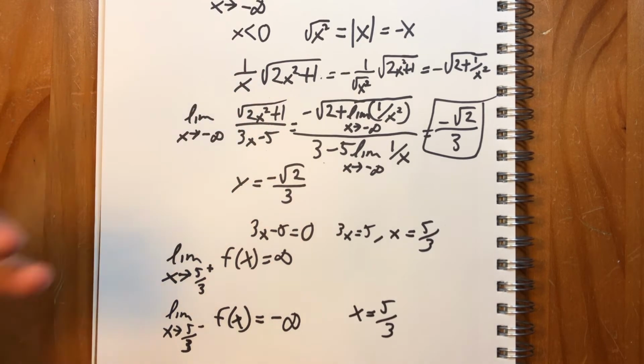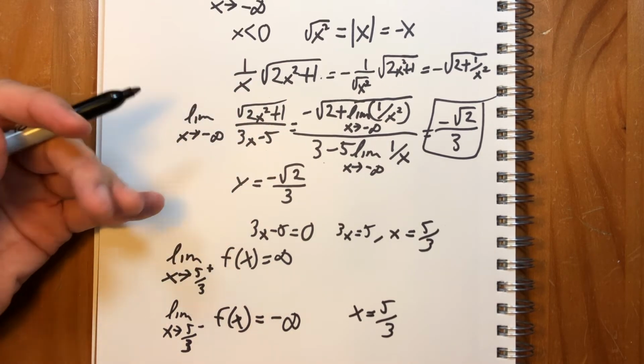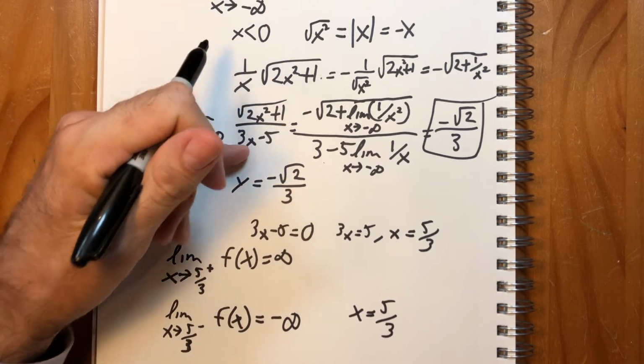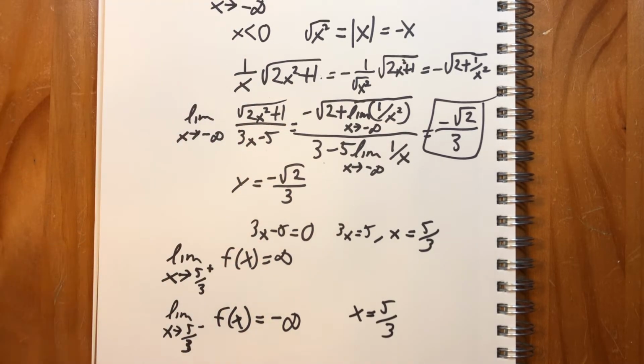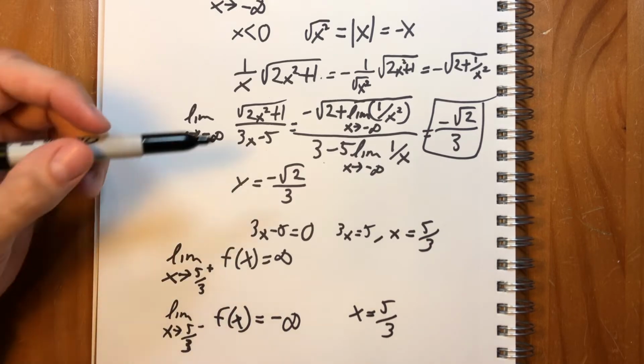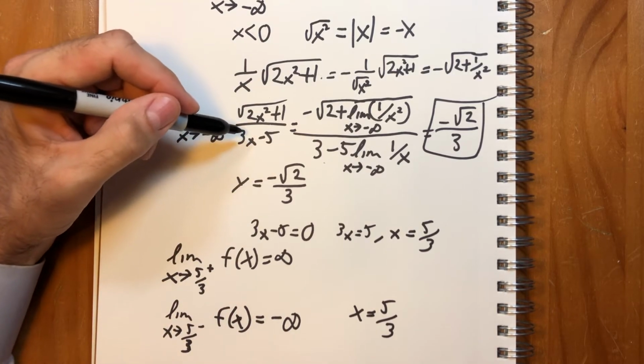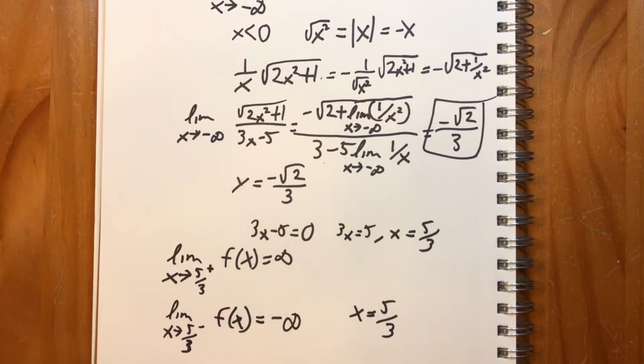They're both approaching infinity at the same speed, and that means that we're dividing one over the other so that as we approach infinity, the ratio of these two is getting closer and closer to one number, the square root of 2 over 3. What's interesting about that is that if they're growing at the same rate, then we can approach any number. We can come up with a function that approaches anywhere. So it's kind of interesting.